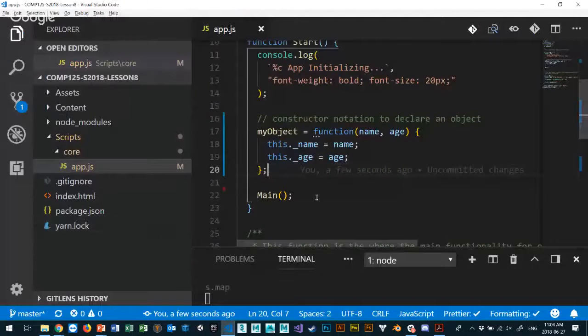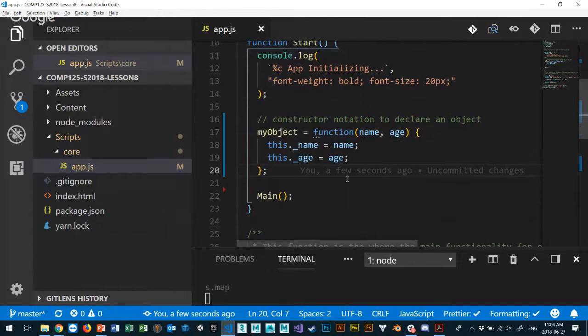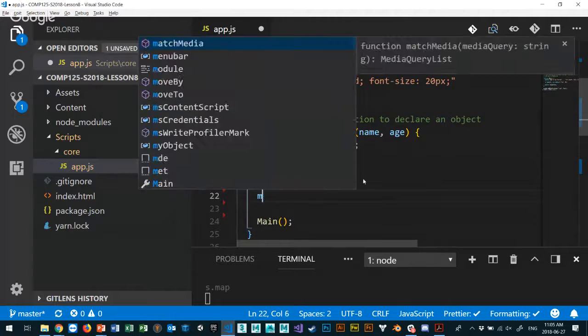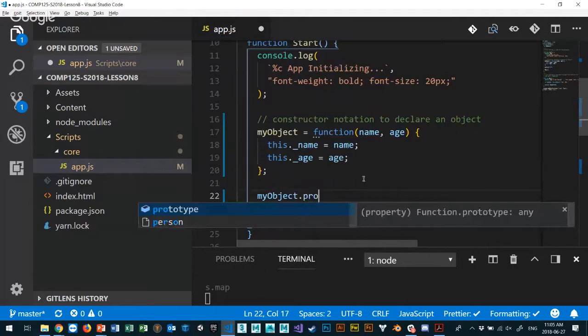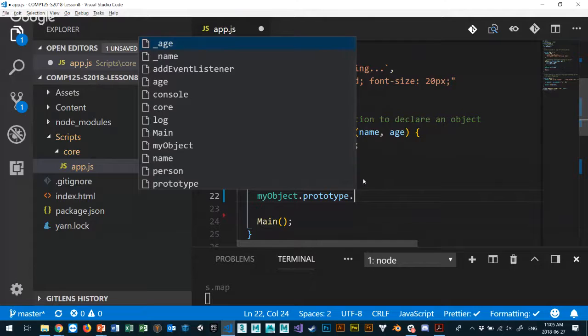But what I really want to do is use the prototype of the function, my object, and attach a named method. And there's a couple ways to do that. One way, you would think, is myObject.prototype. Call the prototype on my object. My object is an object, right? We just called it my object. I'm going to rename it later on. We'll call it person. myObject.prototype dot the name that you want to assign the method as an example. So let's say my method is going to be called saysHello, right?